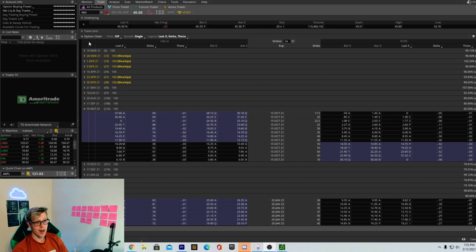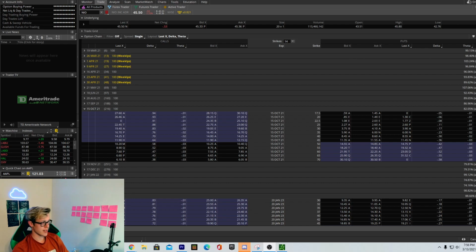Any stock, it does not have to be NIO. You can type in whatever brokerage you have, go to your options chain. So I have TD Ameritrade, type in the stock. In this case, of course, we're using NIO. Then you go to the options chain, you go to that week's expiration date. So upcoming Friday is March 19th. Scroll over and you see that it says plus or minus 4.84.